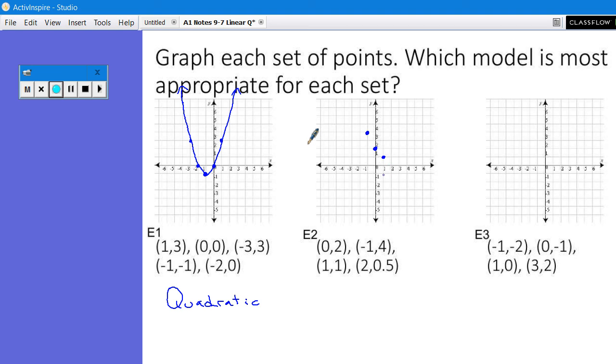And then 2.5, so over 2 and then up half of a point. Oh, we're making a curve right here. So we're going to see that curve, and it goes up very strong. You've seen this curve being shown a lot with the new virus that's going around. It's growing exponentially. It goes the other direction, goes up and to the right, but it is still an exponential curve. And so because of that, this is an exponential model.